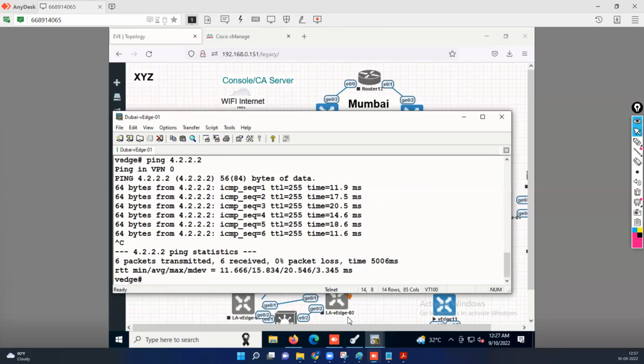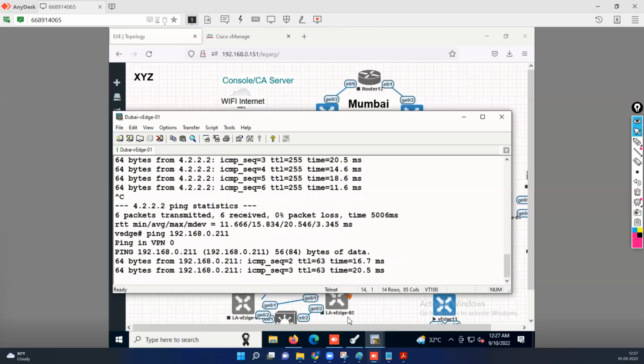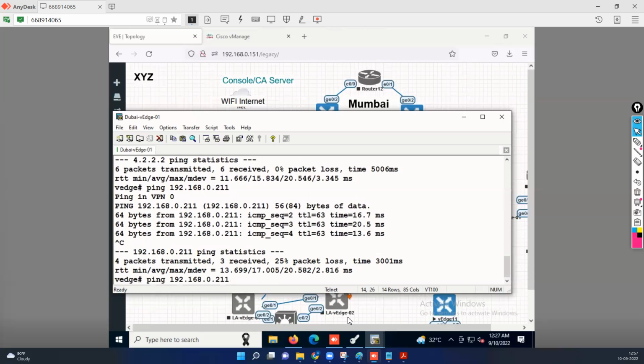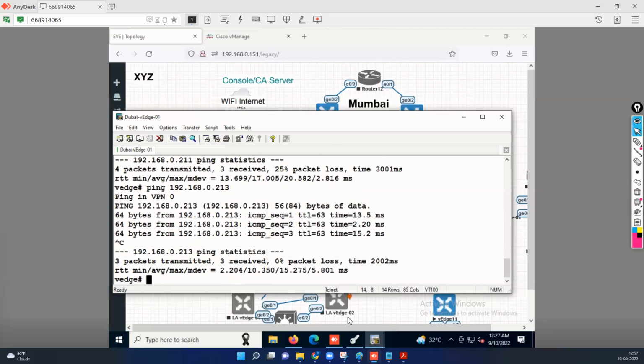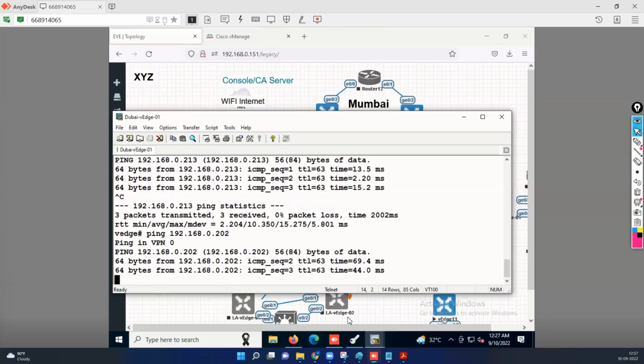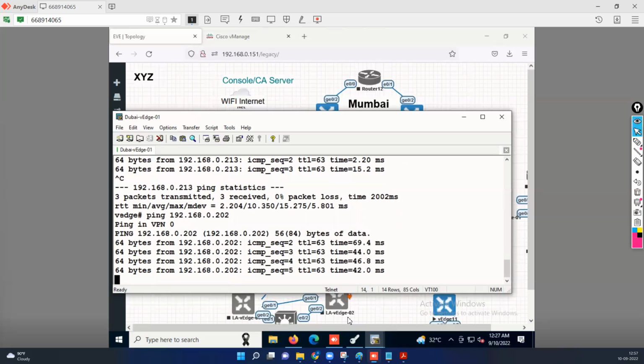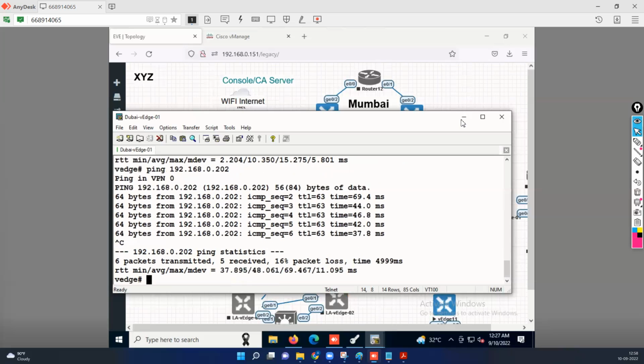The iNet router is going to act as an internet at the same time, but I'm not interested in that internet. I'm interested in whether I will be able to access my servers, my controllers. That is my underlay first. So I'll just check, do I have this reachability? Yes, this reachability has to be there. Same way, vSmart, yes. Same way, vBond. So this Dubai router now has reachability to the controllers.